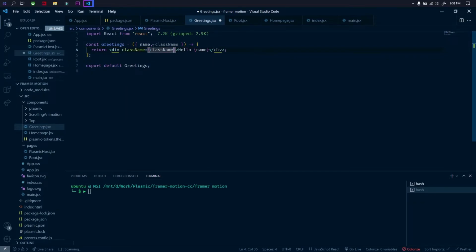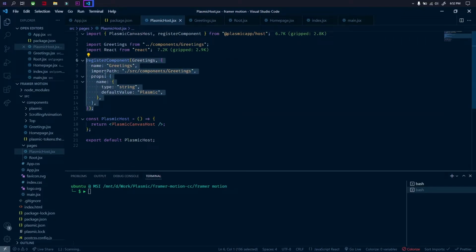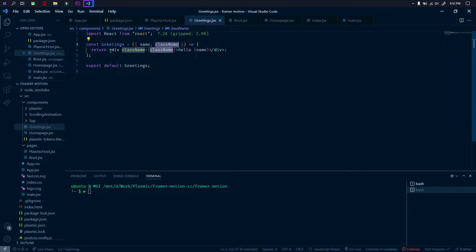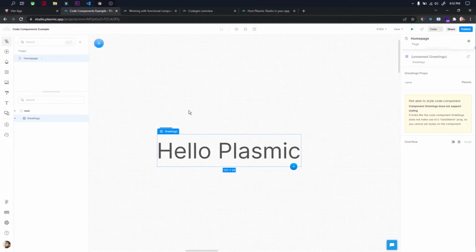We want to actually style that particular div, the wrapper of the hello name content. So after doing so, we don't need to actually expose the className during the registration process, because it is automatically exposed. So we only need to provide this particular prop and use it inside our component. So after doing so, if we now refresh our studio, then the greetings component will now be stylable.